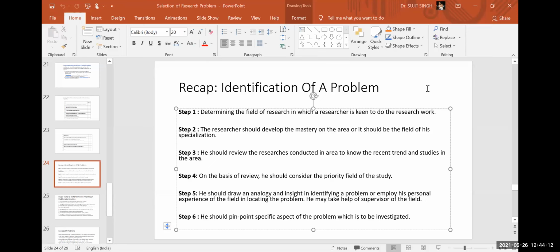Right? So keep in mind, if you're going to do research, first you have to identify your research area, and then you have to acquire mastery of that area. You have to equip yourself. You have to get as much information and knowledge about that area as possible in the given time. Right?